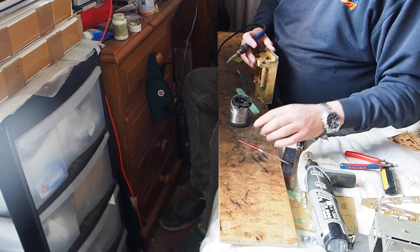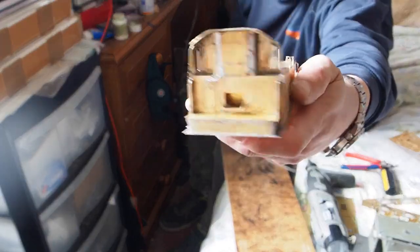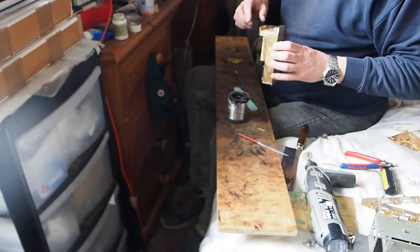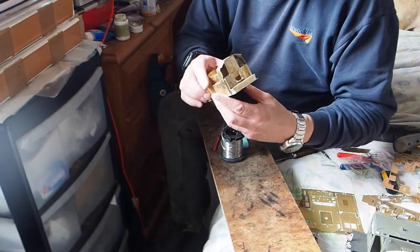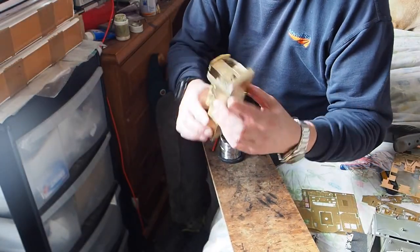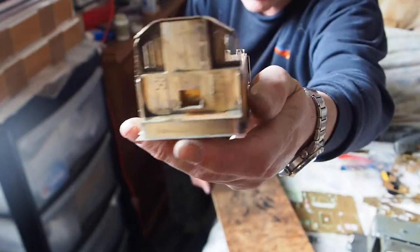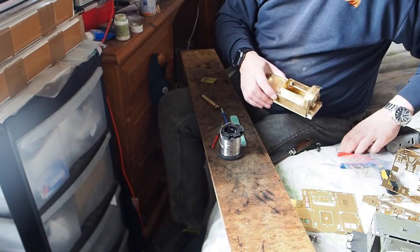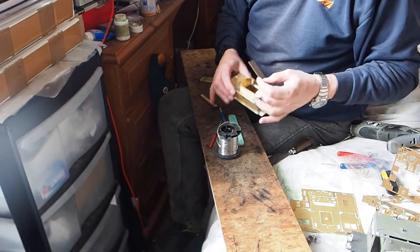And we'll probably have to resort to the gas torch for these again. So there's the first one in place, tacked in place. I'll go away and do both of these off camera using the gas torch, and then I'll come back. Okay, so welcome back. And I have fitted and cleaned up the three plates. And I have also taken the bunker top and just checked for a fit.